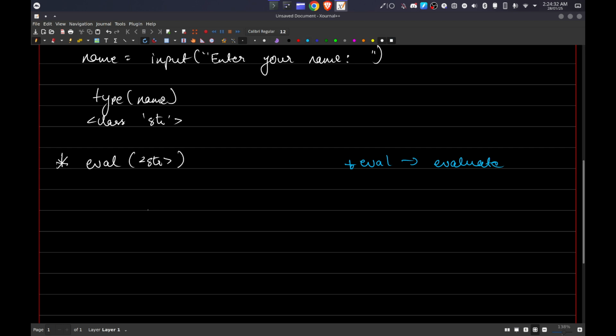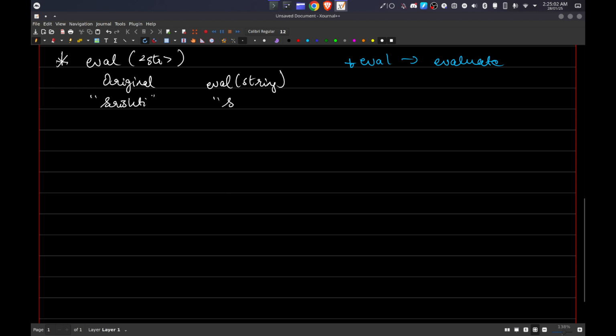What eval does is, it basically evaluates the string into the most meaningful thing. Okay, let's say you have a string, Srishti itself. Okay, keep it that way. It will keep it like this. So I'll just write original and then I'll write after eval, meaning eval of that string. Okay, it will still remain Srishti. I'll write data type also. You know what, better for you, I'll write type. Make use of these functions. Type of the string.